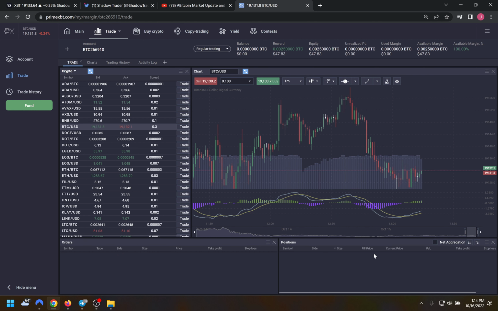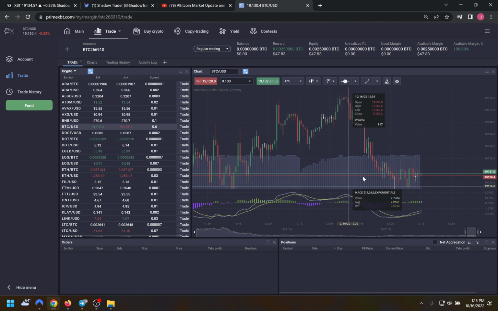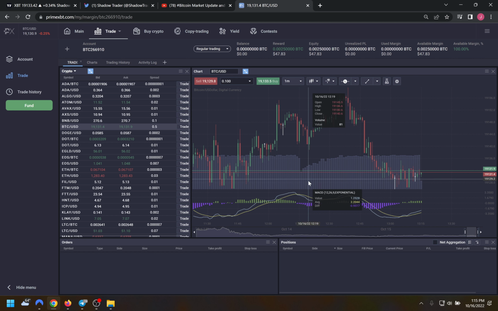Down here, you can just double click the order and it'll bring up, if you want to adjust your take profits and stop losses. You'll have a small little X over here if you want to close out your order early. Say it's tanking and you're not comfortable in the trade, or say you're in profit and you just want to close a portion of your trade. You can close portions of your trade out at a time. So say you're long 0.1 Bitcoin, you can close out 0.01 of your Bitcoin or 10% of your position.